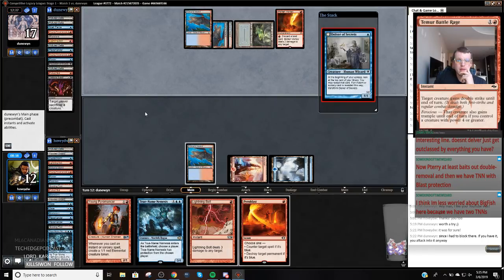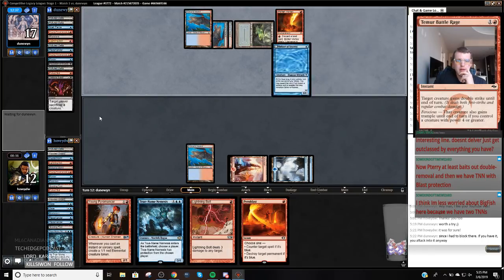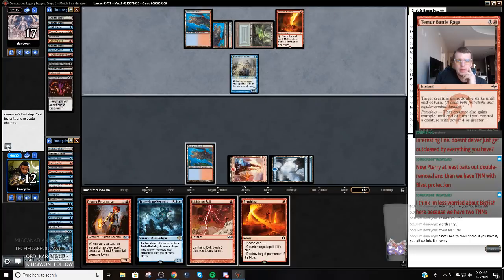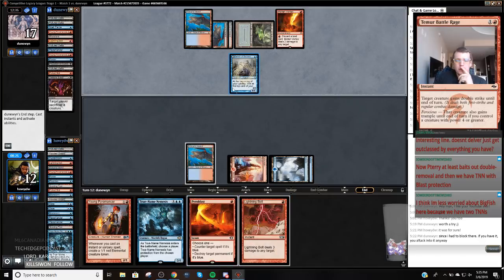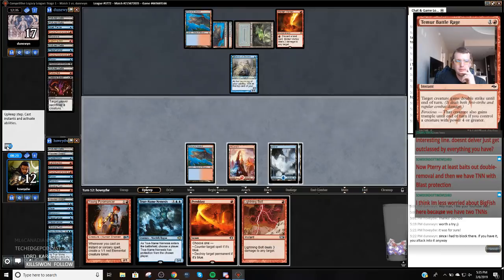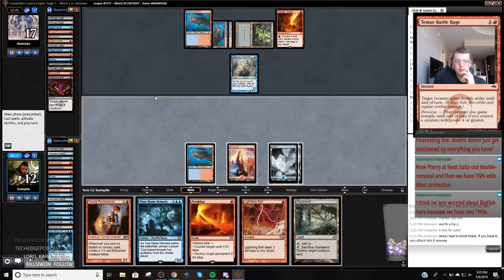Okay, they played a land. Okay. So they don't know about my Delver. They don't know about either of these. I really don't want to play into Daze because then they can pick a land up for this Vortex. So I'm just going to untap. That's nice.